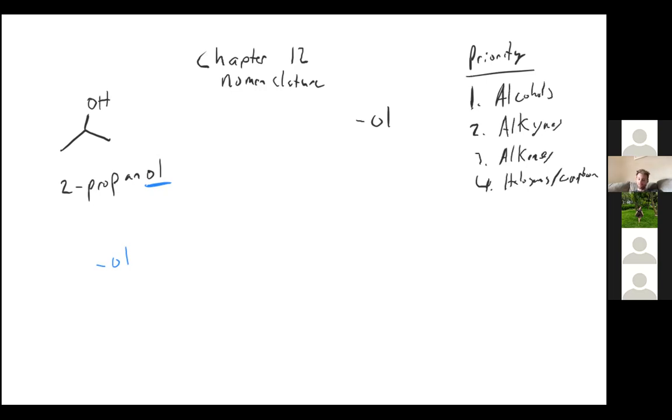So if we have something with both, let's say an alkene and an alcohol on there, like for instance, this compound here, our numbering is going to favor going through the alcohol first, as opposed to going through the alkene first.